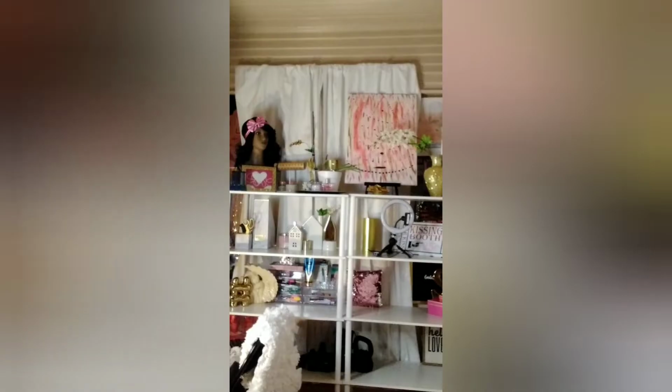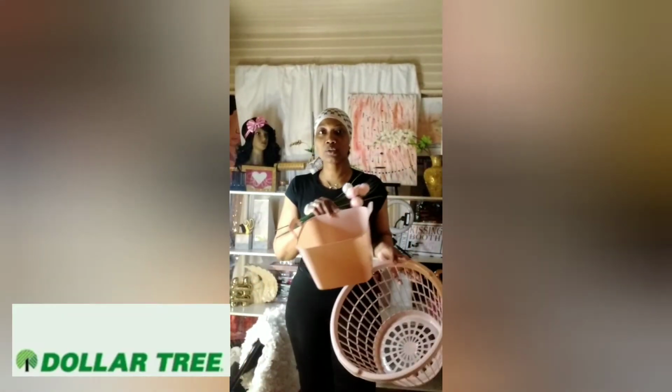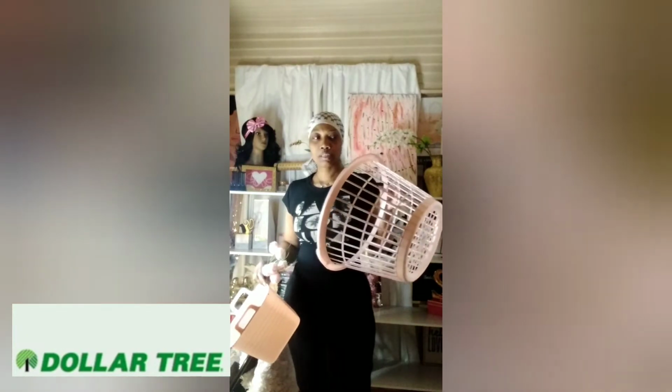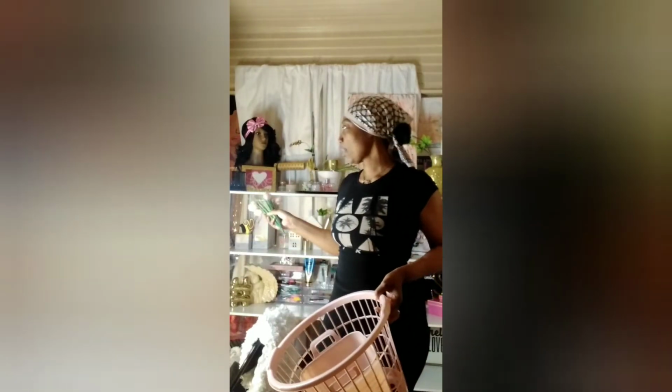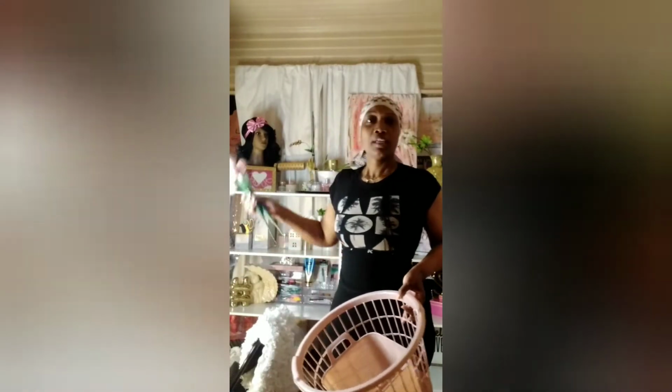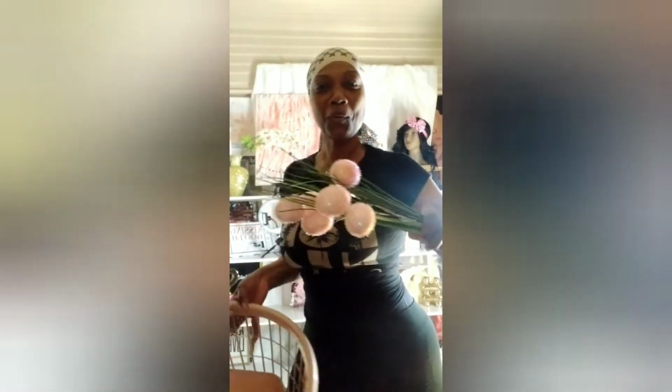These are some beautiful things that I picked up. I don't know if I shared this one. I think I shared this one. But this one right here. Yes. Ooh, these are going to go in here. And then I still have that tree up. But I'm going to do something in here, okay? So these are so cute, right? So cute. Yes, y'all, I'm just doing the most.